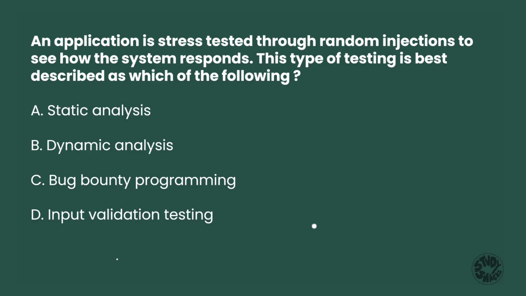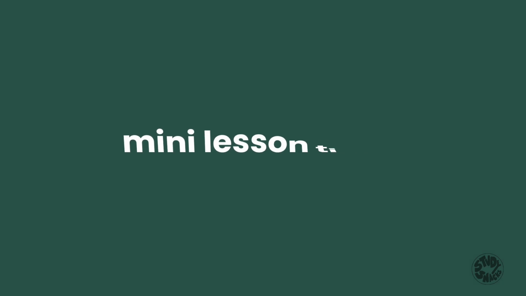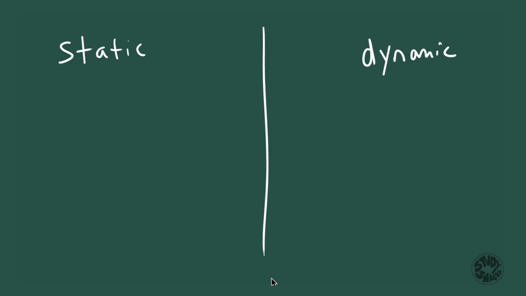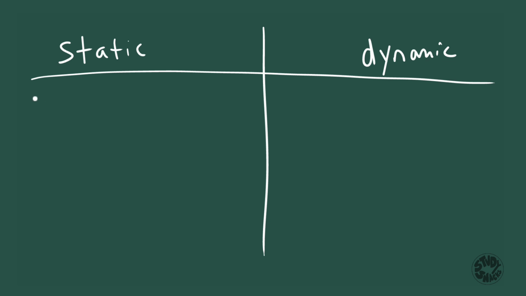In order to get this question right, you need to understand the two ways that we stress test applications. And before we even read the answer choices, I'll tell you right now, there's two ways to do it. We can do either static testing or dynamic. And the difference between static and dynamic is how we interact with the actual application that we're testing. So simply, when we're doing static testing, that means the application isn't in use or it's not moving.